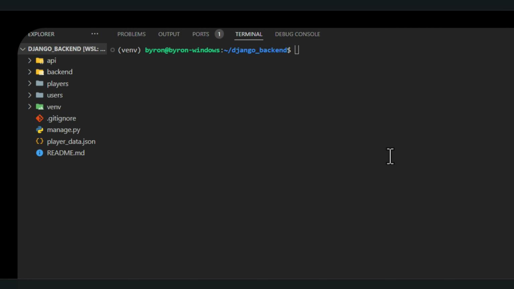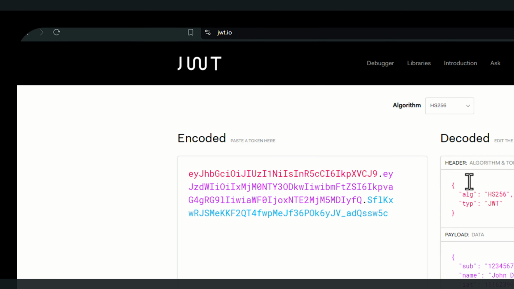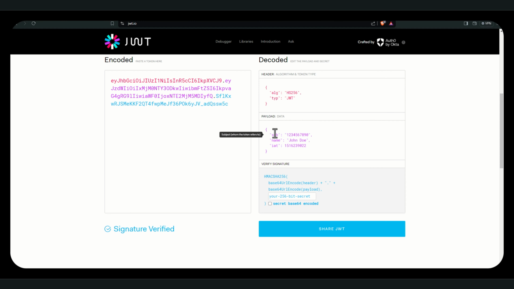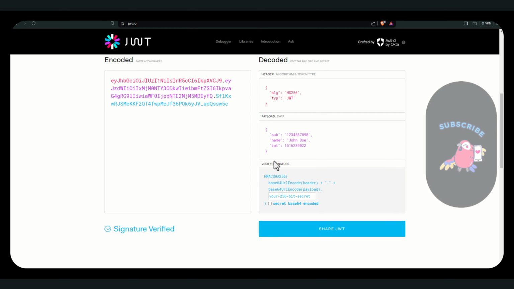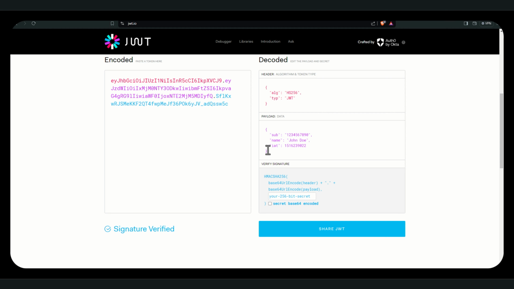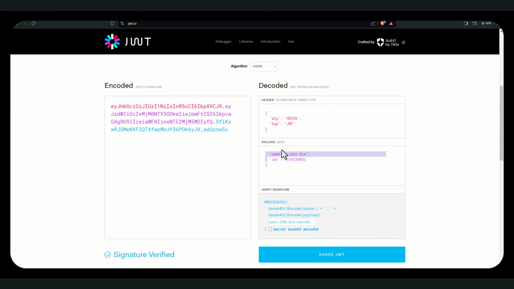The JSON web token has three parts. It has the header, which carries the token type, and the payload, which carries the user data, and finally it has the verifying signature, which is used to verify the JSON web token. The fact that it's possible to store user data in a JSON web token makes it vulnerable. That's why we should always specify an expiration time when creating a JWT.